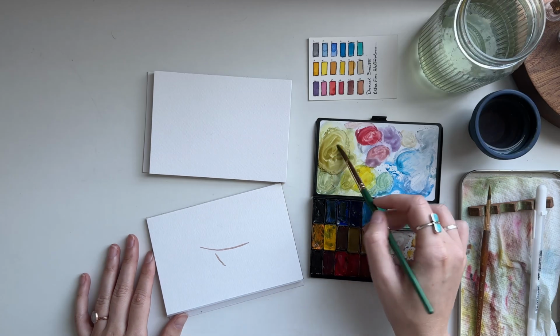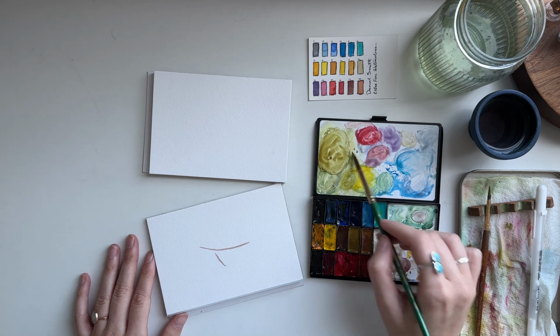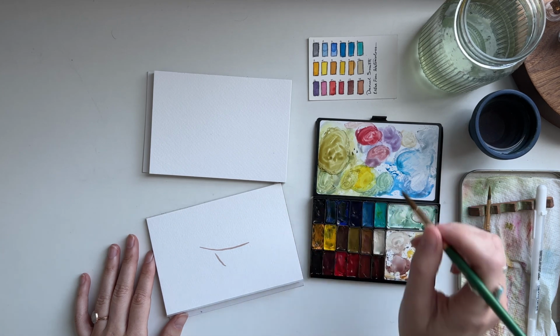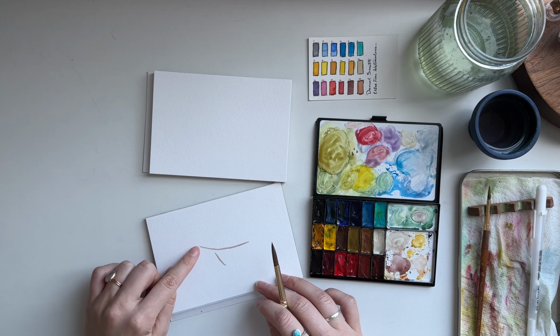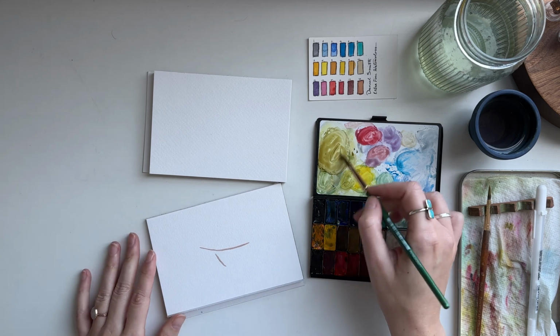So I semi-load up my brush. Maybe you can dab it off a little if you want to. And we are going to be doing these flicking motions. So with the pine needles, I'm going to go towards the tip of each of these little twigs that we have done.